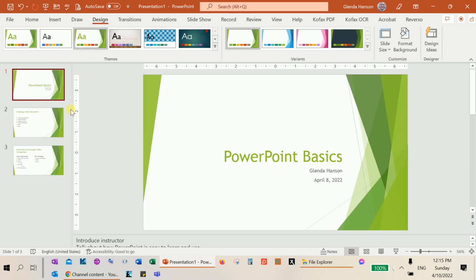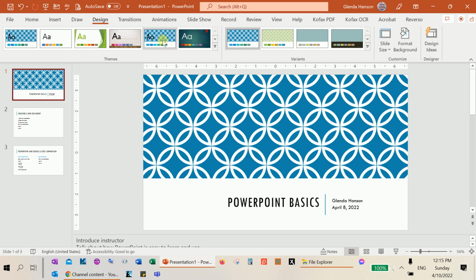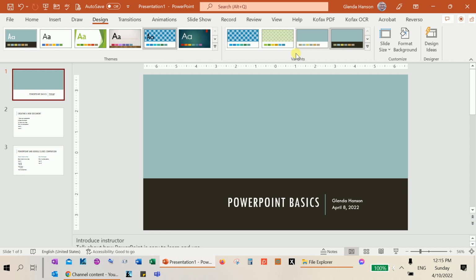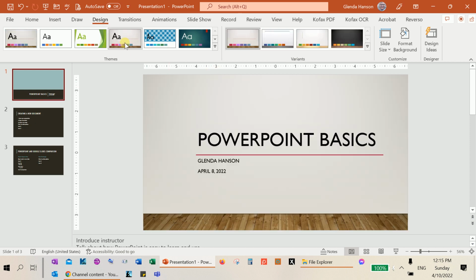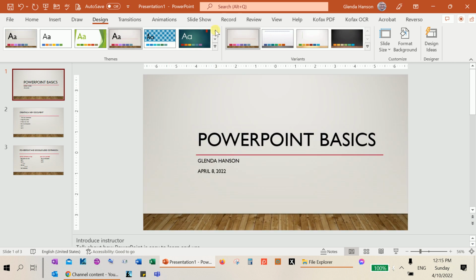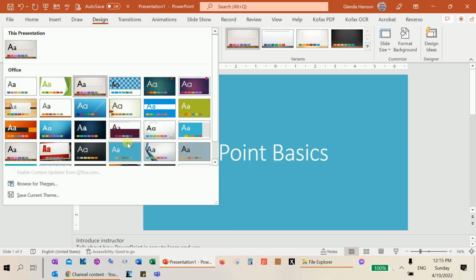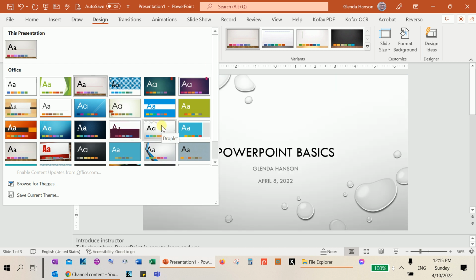I'll pick this, and that changes the whole design. Let's pick this, change the whole design. Now, if I don't like this color, I can come over here and make a variant of it. And notice right here we have a drop down box. So if I drop this down, I can see all these different variations of themes.